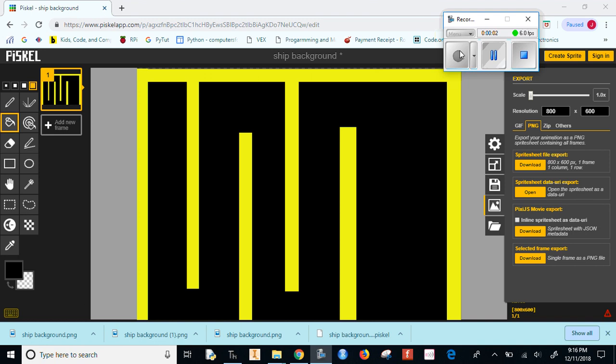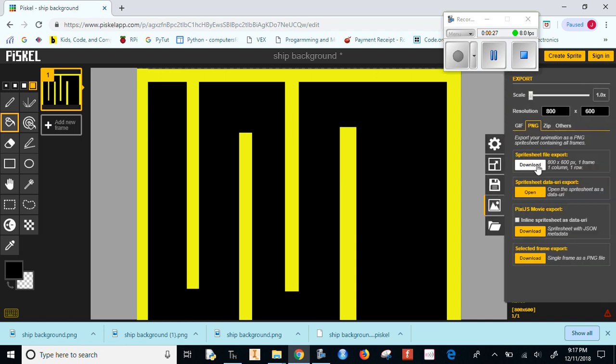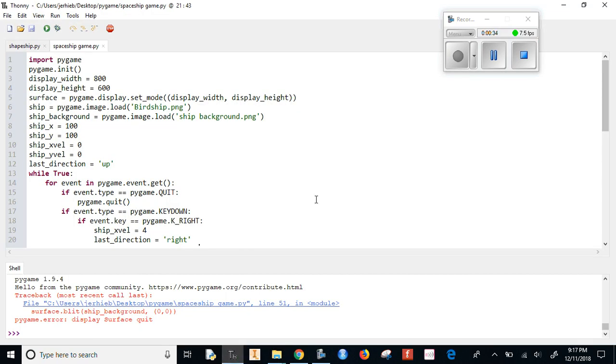There's one quick thing about the previous lesson that I didn't like: I didn't color in the background here. And so when I blit over the top of it with my spaceship, it kind of left some trails that I didn't like. So I came back in here, I picked a color, black, and I just painted this black. I just had to hit it once, and all that's black, and I saved it again, exported it as a PNG and put it back in that same place in the same file that my pygame was in.